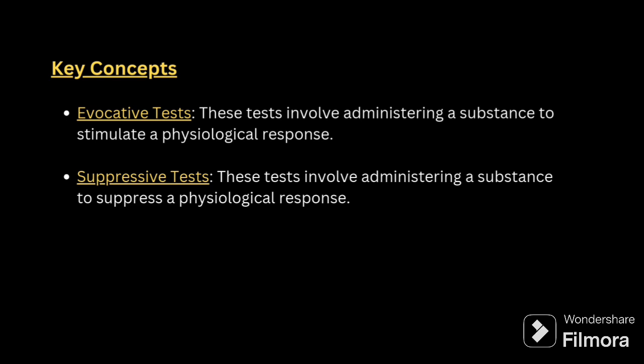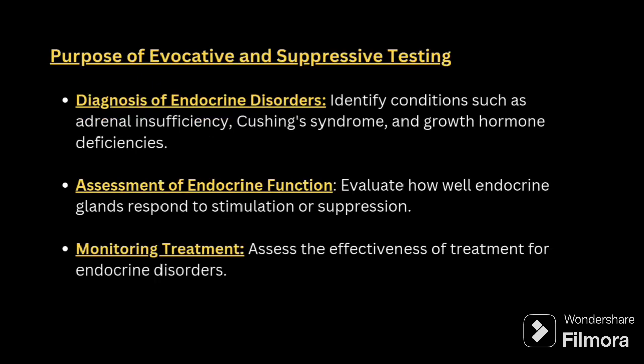So the key concept is, evocative tests involve administering a substance to stimulate a physiological response, whereas suppressive tests involve administering a substance to suppress a physiological response. The purpose of evocative and suppressive testing is, first, diagnosis of endocrine disorders, second, assessment of endocrine function, and third, monitoring treatment.